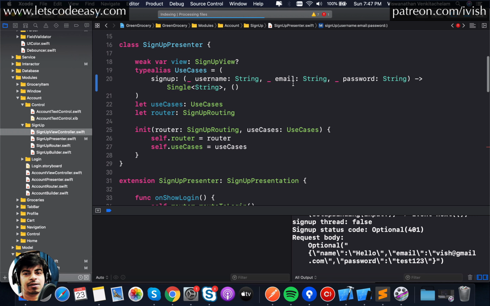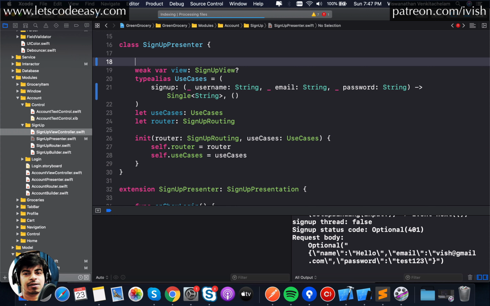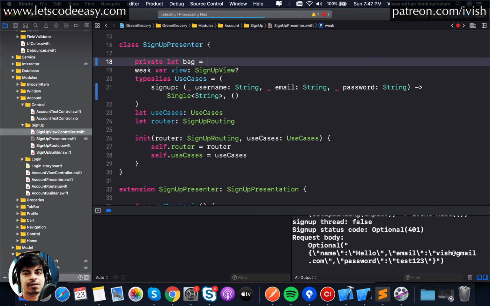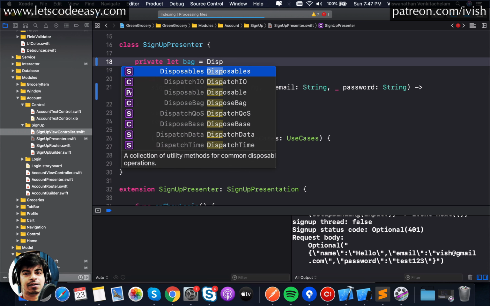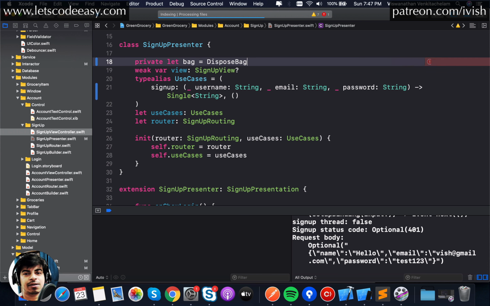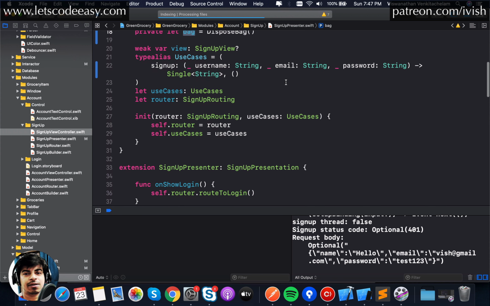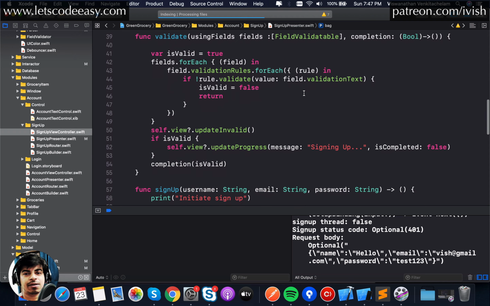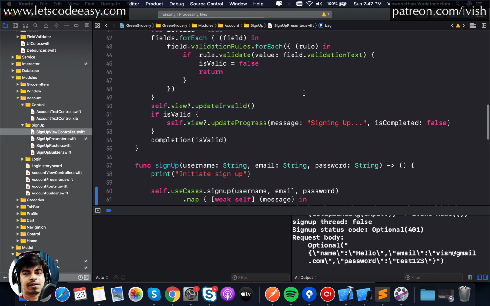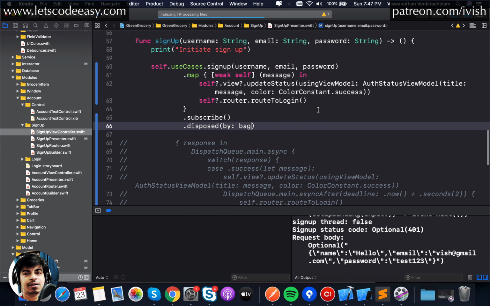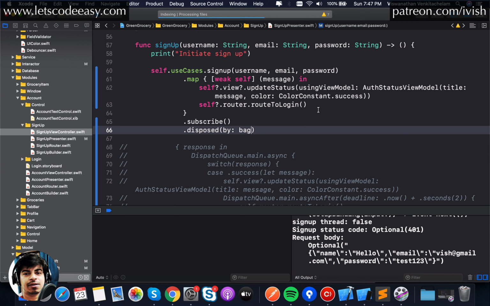It's like a garbage bag where it keeps collecting each and every disposable observable object. So this is a bag which we create, and then add each and every observable which needs to be deallocated once the purpose of this presenter is completed, or any layer which is using it. So this is how you use the Rx version.